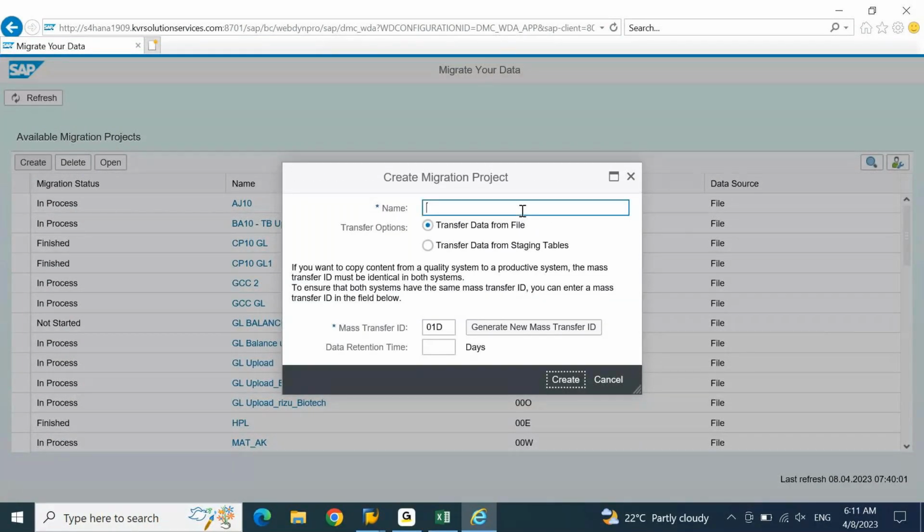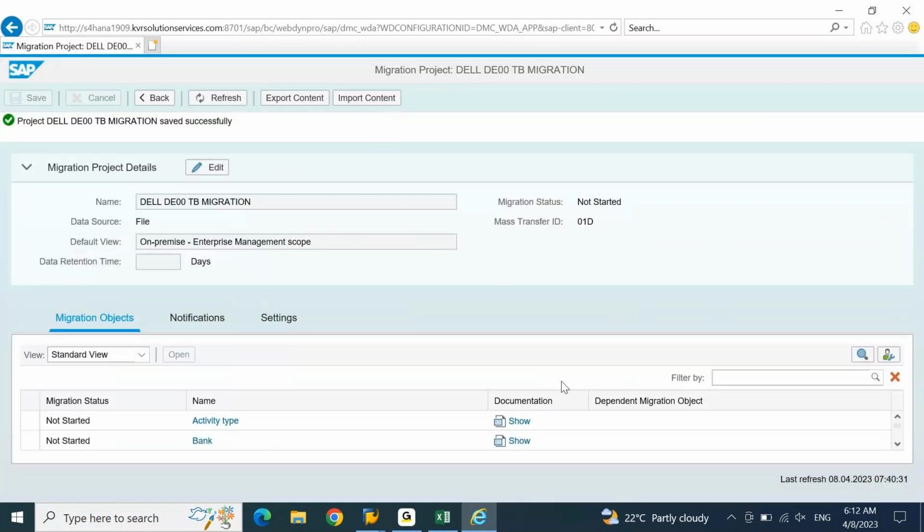I'll put DE00 GL migration or TB migration. Give any name of your choice. It will be transfer data from file, and click on create. Okay, now this migration object has been created.